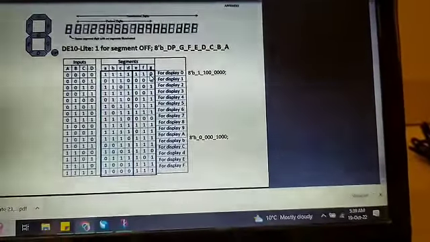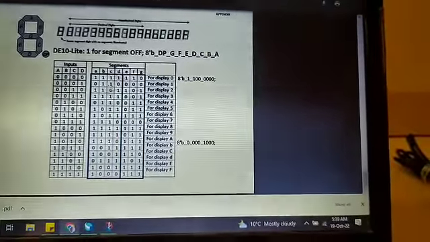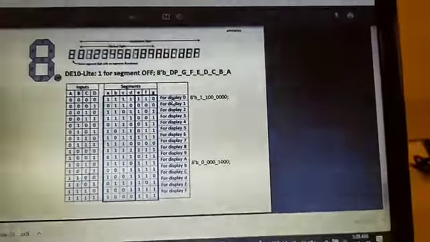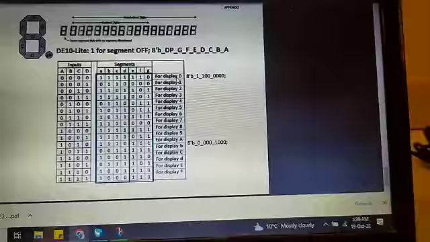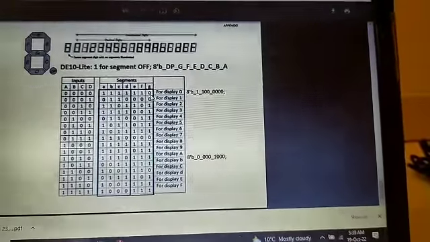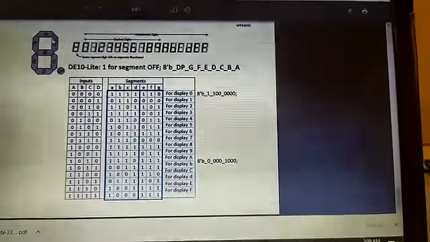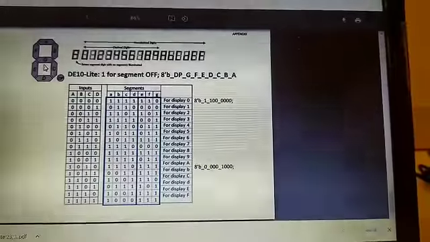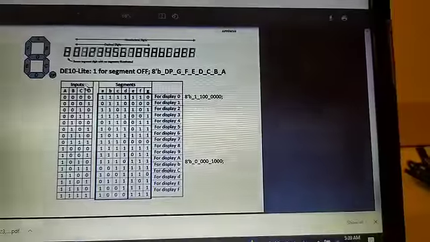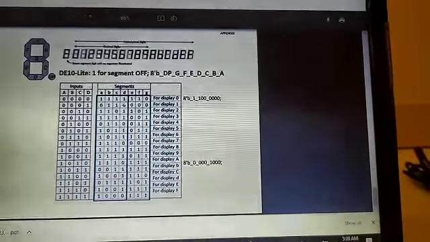So watch this. To display a 0, he literally writes it out. We're at SoC Lab 2 now. To display a 0, now there's no inversion in this writing. To display a 0, you need to have A, B. Now it's called A to G here. Its name is the same thing as 0 to 6 here. So to display 0, you need to have A, B, C, D, E, F, and G off. That's what it just said here.